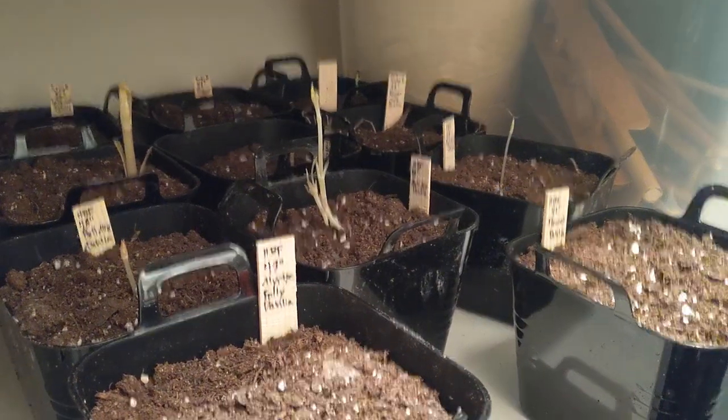And so right now, I've covered them with soil, and they don't need light, and I wanted to make sure that the animals didn't get into them, so I thought, well, I'll just tuck them on some empty shelves that I have in a closet and let them do their thing. They've been sitting here for about a week, and some of them are starting to sprout up through the soil. So I'm going to show you those, and then I will take those out and give them a little water and set them somewhere that they can get a little more sunlight until they're ready to go outside, which hopefully will be here in the next week or so.